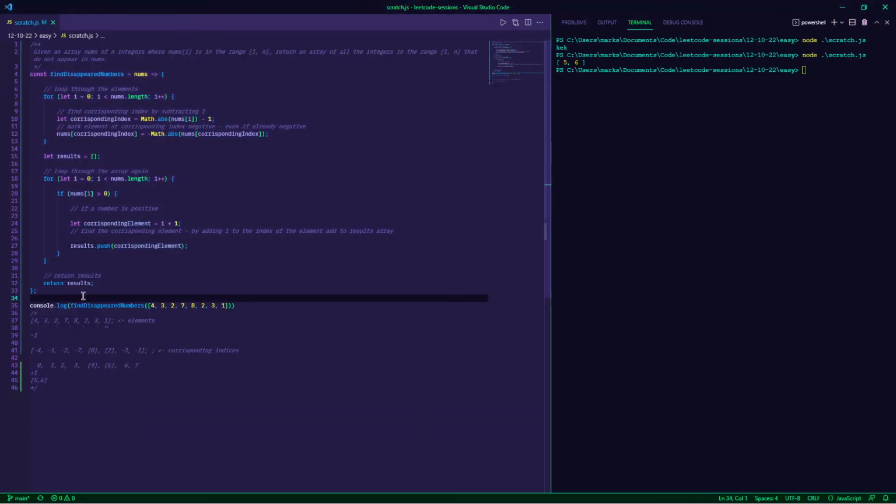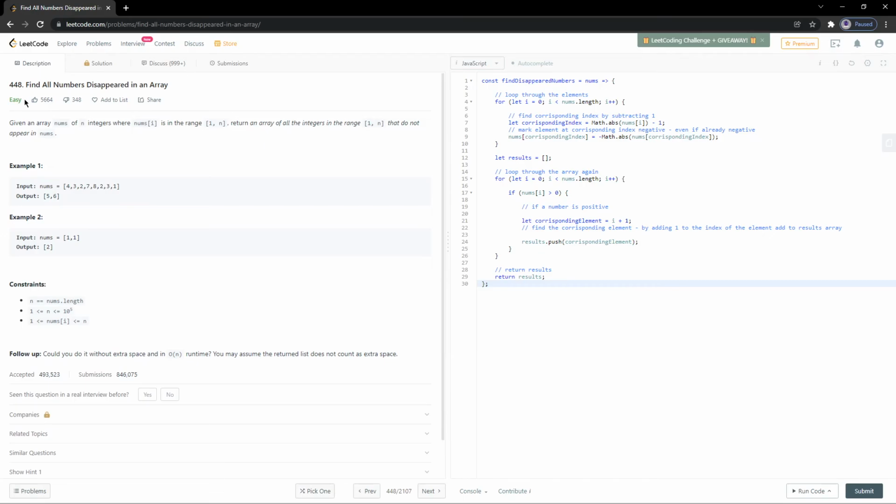So this isn't easy because it's very easy if you were to use something like a frequency array to keep track of each time one of these elements shows up, and then you would loop through and find the index for each one of these, and ask what's the frequency of the index plus 1?